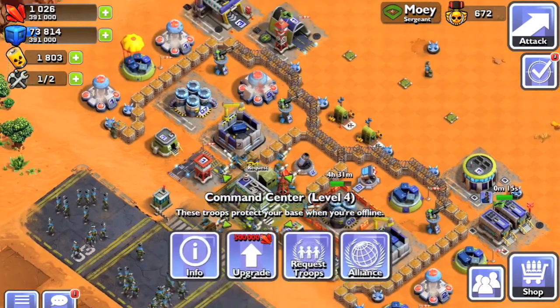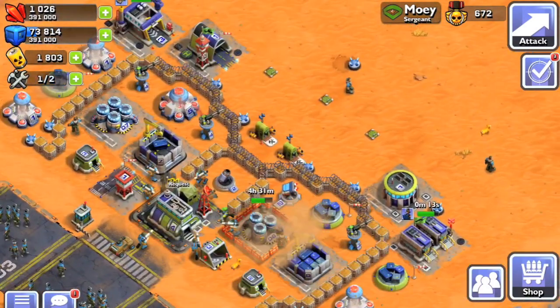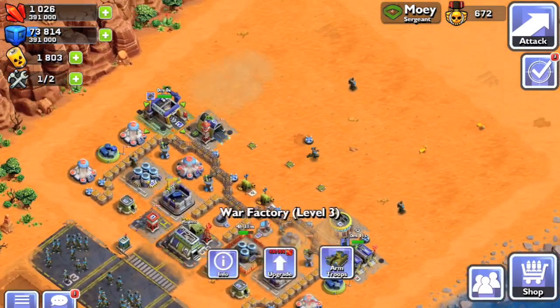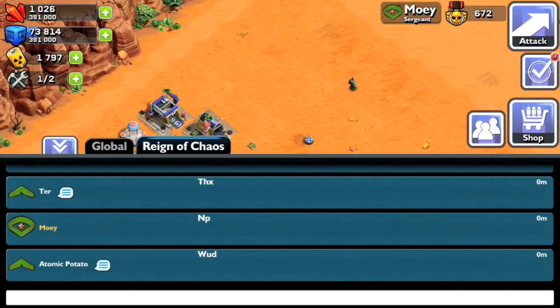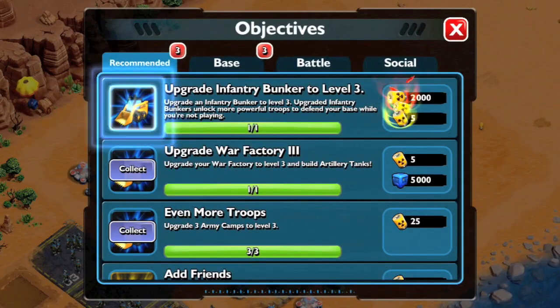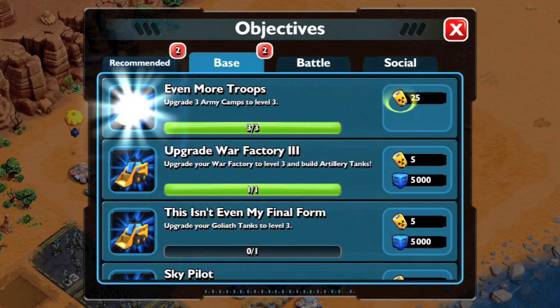I was thinking to actually buy the red and the blue stuff, just for a battle, to beat up some stuff. Oh, I got a level then.